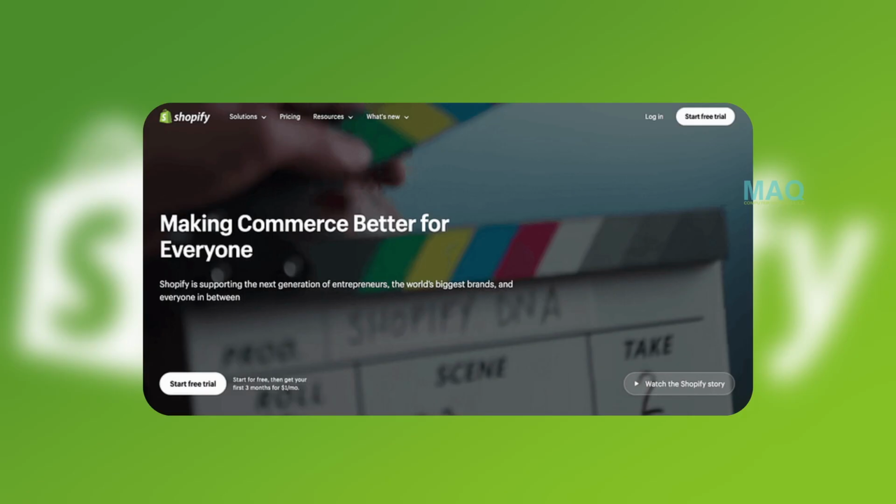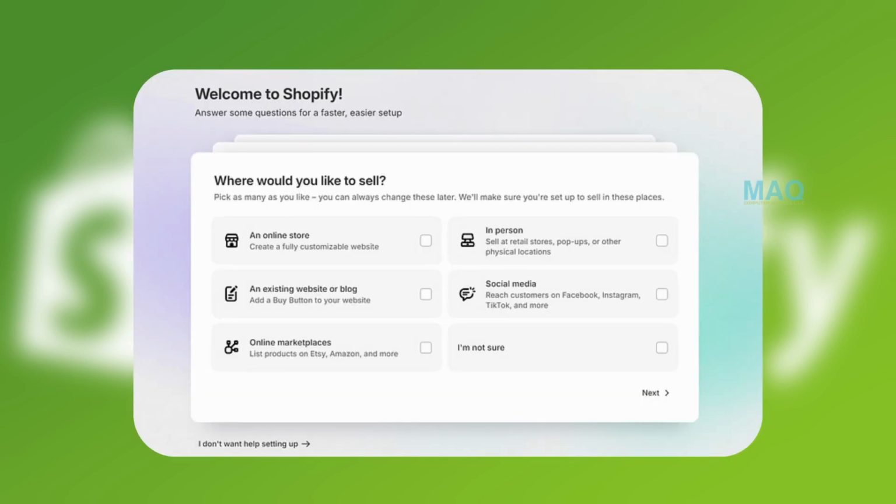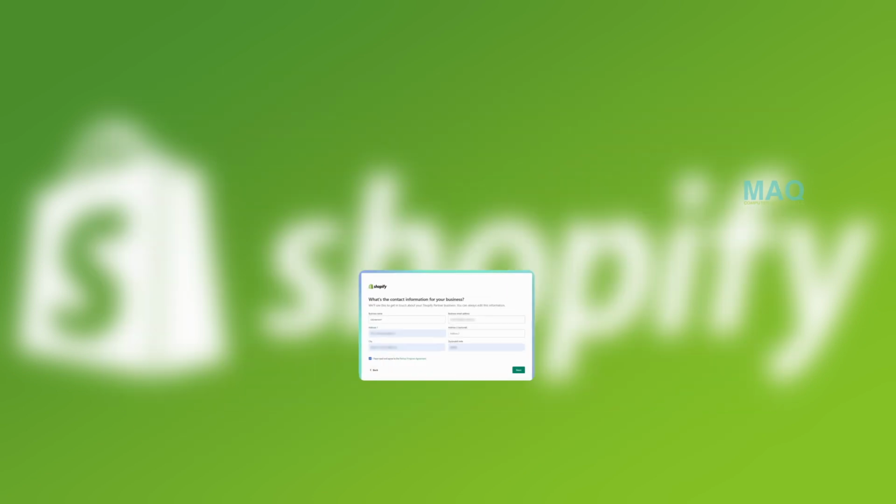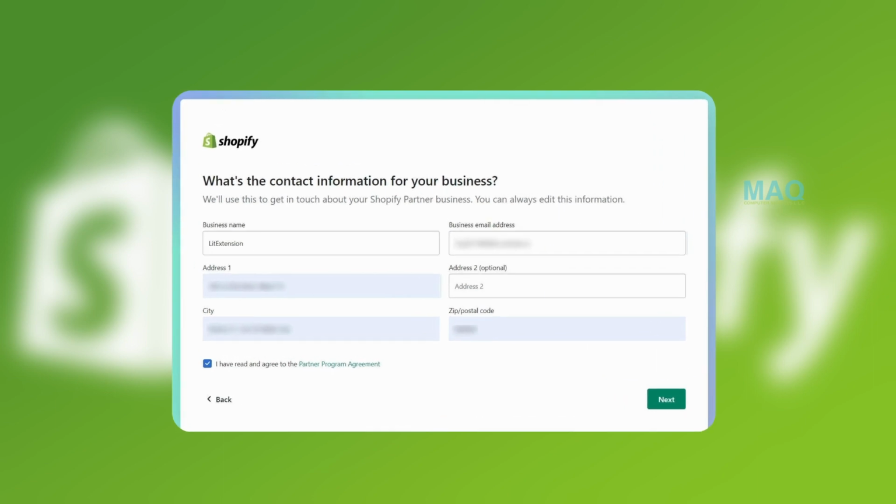To get started, head to Shopify to sign up for the free trial. Once you start your free trial, you are required to fill in some details about yourself. If you are just trying things out, you can choose the option that you are just starting. You will need to furnish the name of your store as well as your address, complete with zip code.